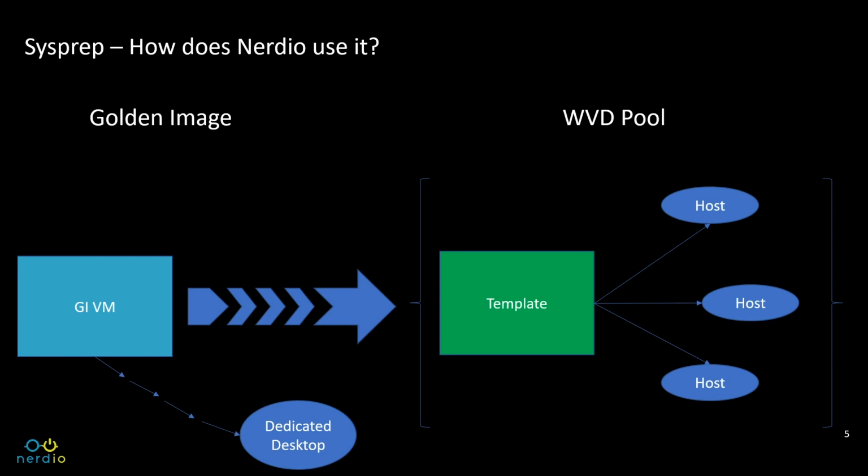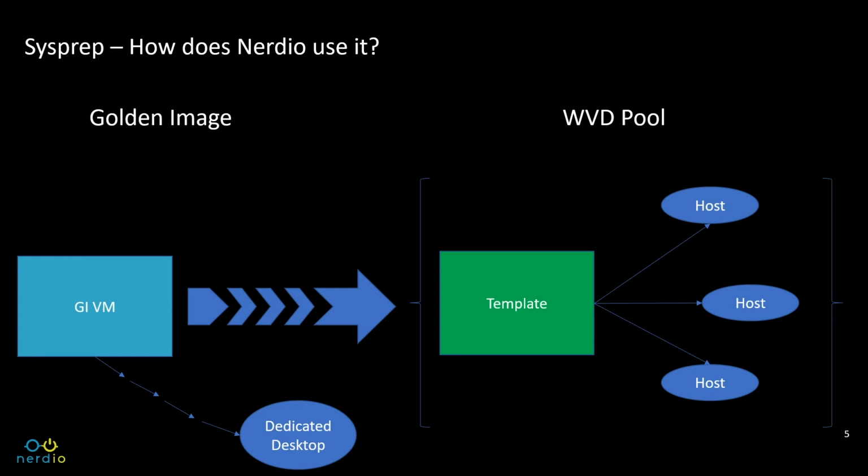All right, so now that we've been over some of the history and background regarding Sysprep and how it's used, let's now discuss how Nerdio has harnessed this beast for our purposes. Nerdio employs the power of Sysprep on the two reference images in our environment. Those images are the golden image, as you can see on the left here, and then any pool templates indicated on the right. As I'm sure you know, the golden image can be used as an optional one-time reference for any new pool templates, and it is also the standard for every new dedicated desktop.